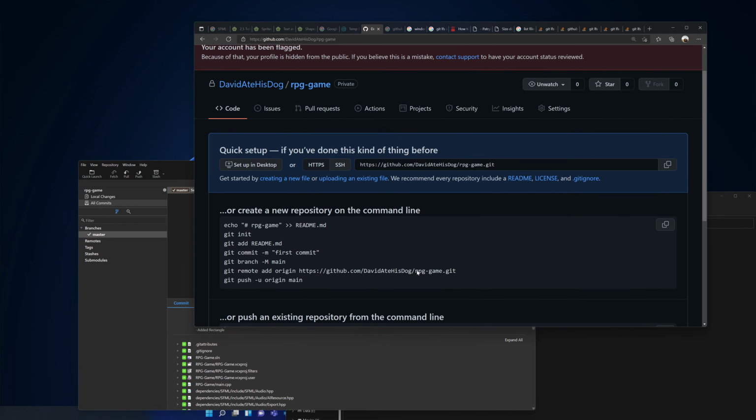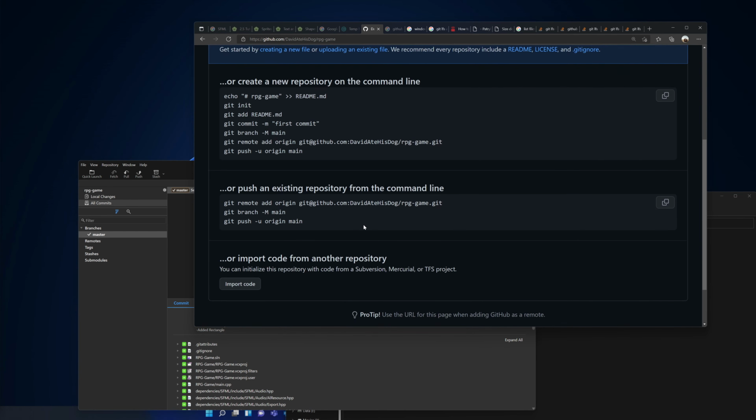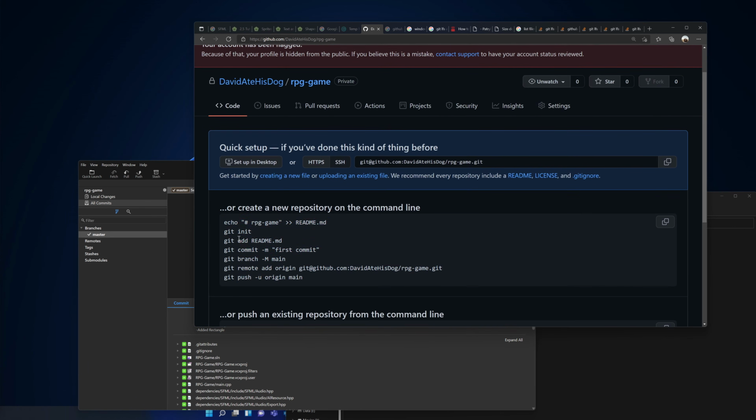All right, so I've created my repository. And it's private. You can see there's a lock here. That means it's private. And now I have two options, HTTPS and SSH. And there's a bunch of links, and all the commands that you need to clone this or use this in the command line. Since we're not using the command line, we kind of don't need these.